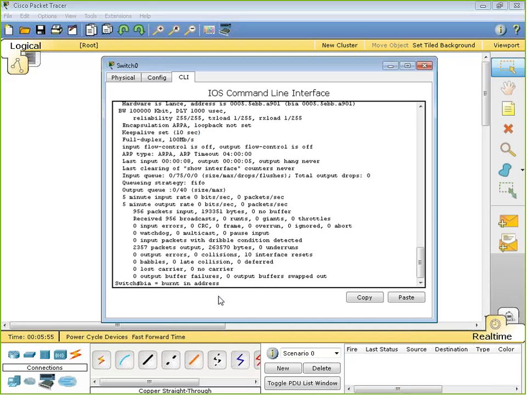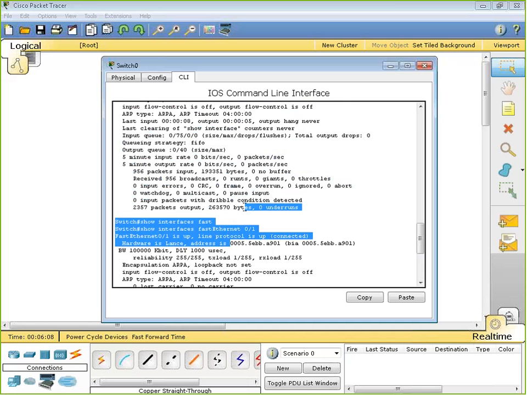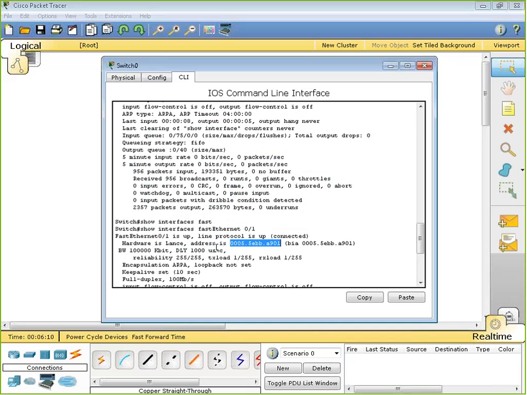So you have the flexibility of changing the MAC address of a network card. If you are changing the MAC address, the burnt in address is going to remain the actual one, but the address which you see before that is going to be the changed one. So if you change the MAC address on the interface, the changed MAC address would be visible here, but the original MAC address would be shown as BIA.